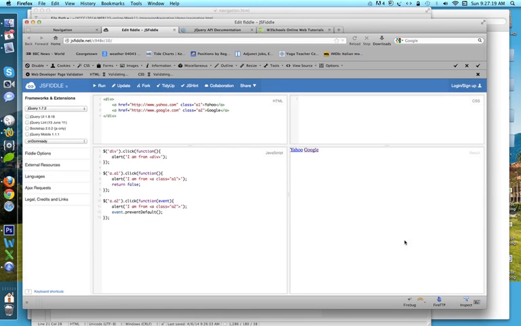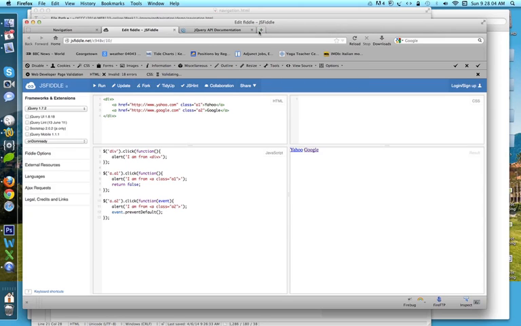Just want to point out that that last link is an example that I created on JS Fiddle, which is a free online editor, very, very handy. It has an HTML window, a CSS window, a JavaScript window, and here it gives you the result. I use this very frequently when I'm just trying to test small snippets of code and I don't want to create an entire page for that. So here I'm testing the behavior of prevent default versus return false. You read about those in your book last week, but I created an example that might help you to understand it. I just wanted to point that out.